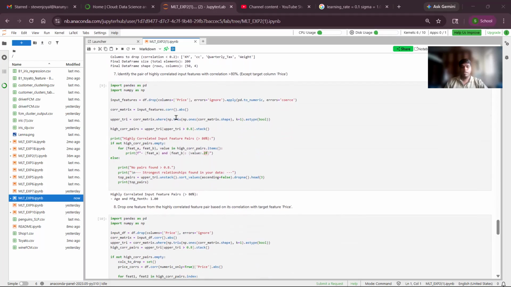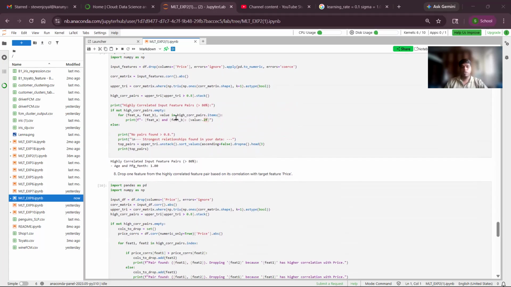Now, we identify the highly correlated feature pairs. So I compute the correlation matrix, take the upper triangle, and identify the feature pairs with correlation greater than 0.8.